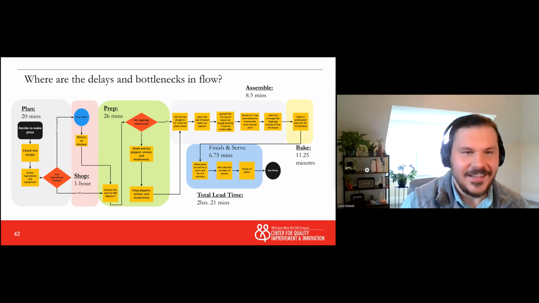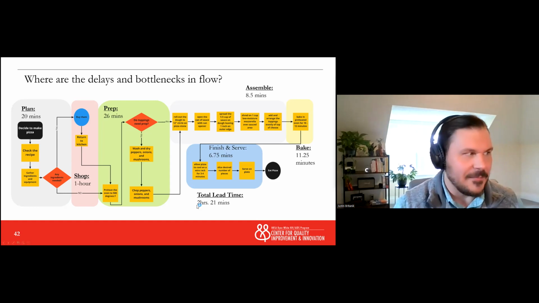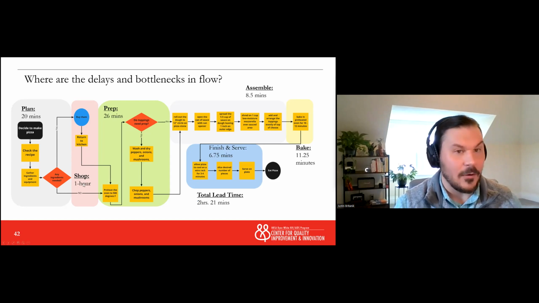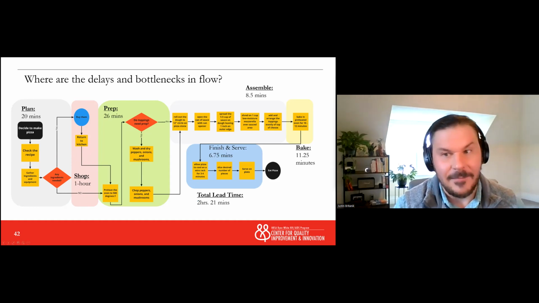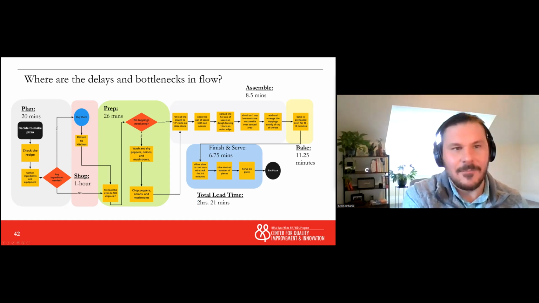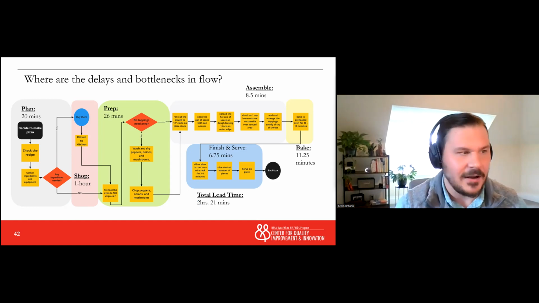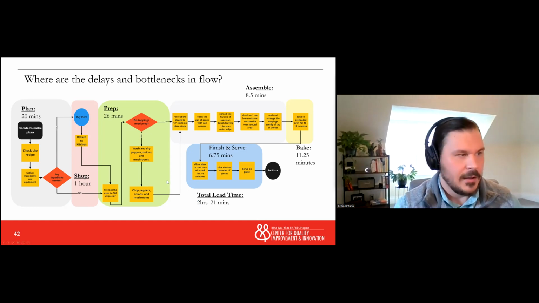Yeah, Carlene got it. Shopping time. Look at the size of this. There's only a few steps and it takes a whole hour. So almost half the time is on this one step. That's really constrained. If I did my shopping ahead of time, upstream, then when it comes to the process of making it, I've already cut out a lot of the time.